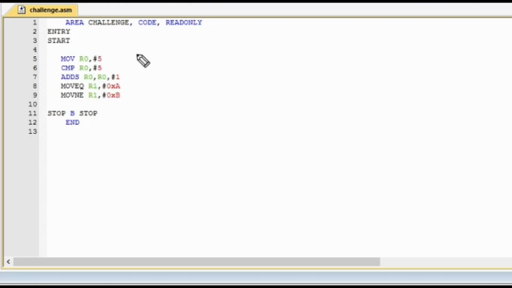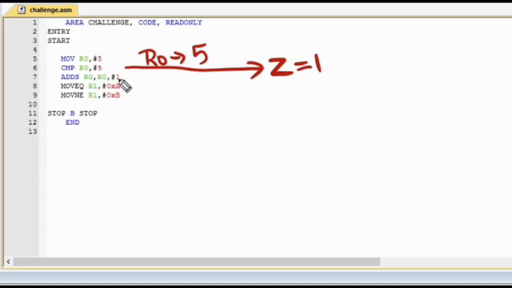See, arg0 is initially updated with the value of 5. Then we are performing comparison between arg0 whose content is 5 and an immediate value 5. So obviously, since compare internally performs subtraction, we know 5 minus 5 is 0. So this particular instruction actually sets Z flag as 1. If there is no other instruction, then immediately this instruction will be executed and argv1 will be loaded as A.